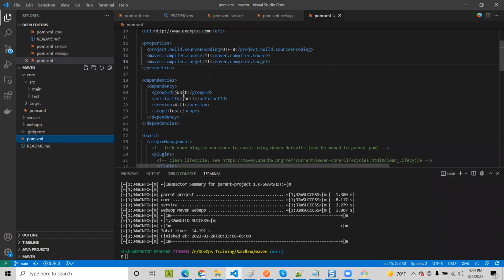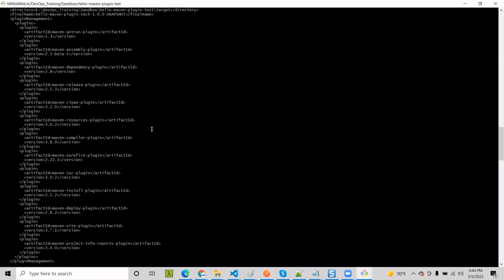If I remove JUnit and put, for example, Spring Framework Web, like the way I showed you last time, it gets about 3 or 4 dependencies. So all those dependencies also will show in the effective POM. That is basically all the dependencies that you'll actually get, even the ones that you've not defined, and you'll get them transitively.